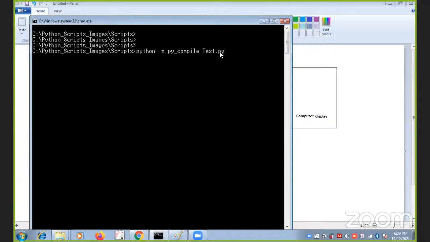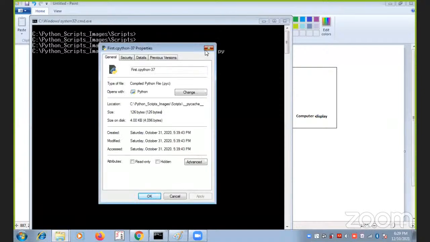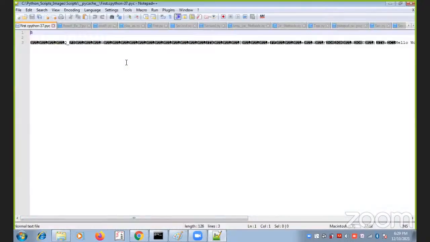Use this module and compile this program to .pyc. That's what it has done here. It created one __pycache__ folder. In that it has created a file, first.cpython-37. If you open this, what you will see? Some junk which you don't understand.